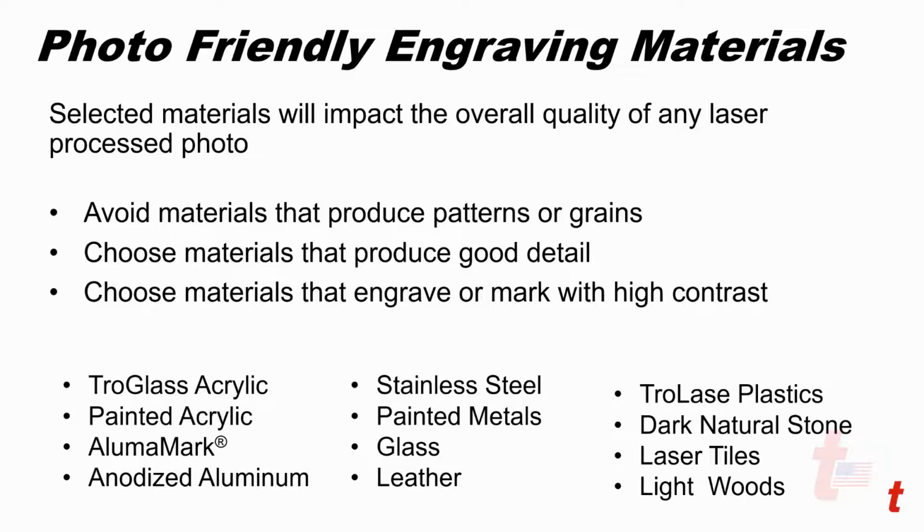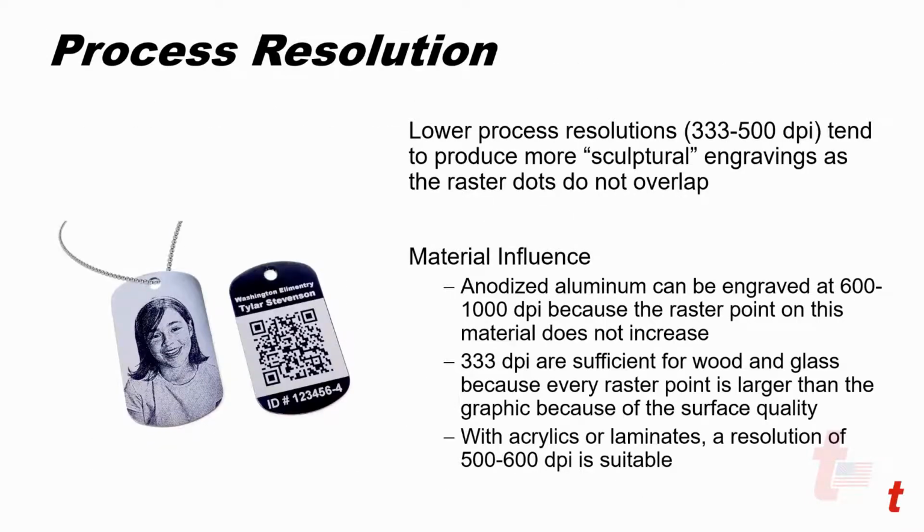So material is very important. It's as important as the type of photo, the quality of the photo, and the type of software you're using. Each one of these components is necessary to get that high quality, premium grade photograph when it's engraved. When it comes to engraving, if you have good material, good setups, and everything else, the laser systems also give you the ability to engrave at different resolutions.